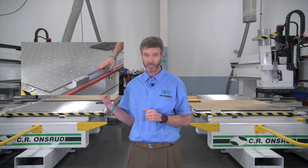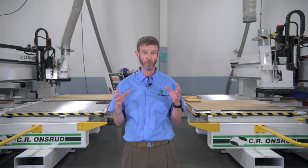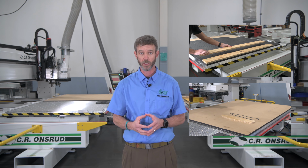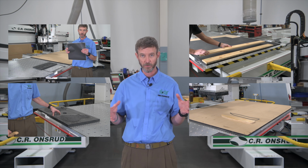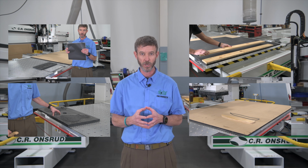First is going to be the grid gasket for the table itself that everyone's familiar with. But then when we want to get into holding parts, which is the most important thing we're trying to do, we'll steer customers towards spoilboard applications. And those are going to be things like onboard gasketing and tile gasketing, or we talk about dedicated fixtures for repetitive parts, where we're going to look at inboard gasketing and cover gasketing. Since every shop's going to be a little bit different, no size fits all, we'll look at these different ideas, how they're going to be used in each application, and we'll go from there.